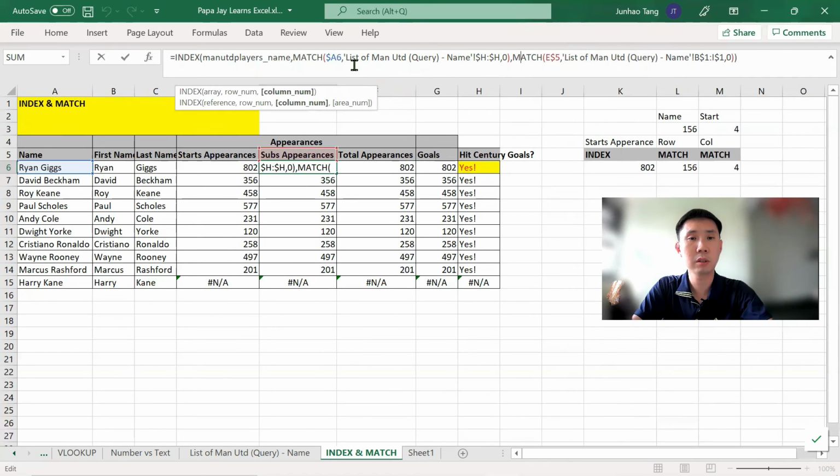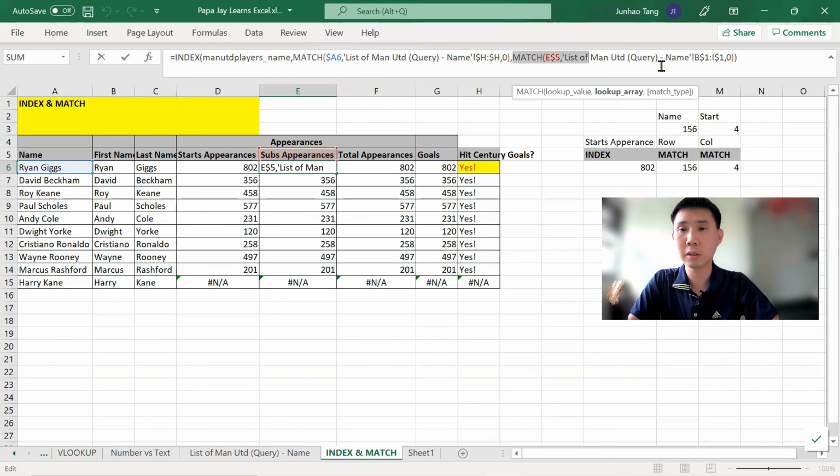So where did it go wrong? This is correct. The column MATCH is correct. But E5 over here is still taking column 4. So let's troubleshoot over here.